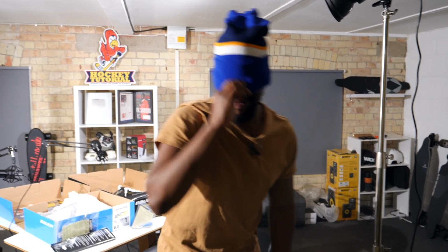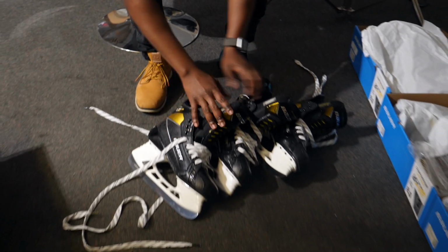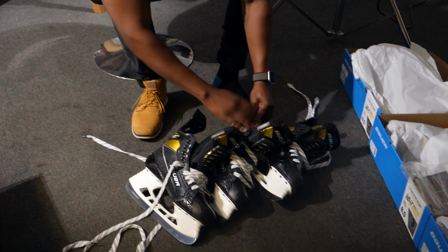Let's see what happens. This is wrapped up really snug. You can see it's like double layered. I can't see a thing. I'm just going to reach out for the skates and see which is which. Now, okay, that was pretty easy. I thought I was gonna have to struggle finding them for a bit. All right, that's 1, 2, 3.